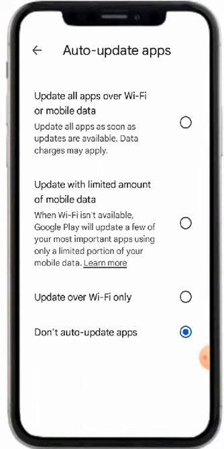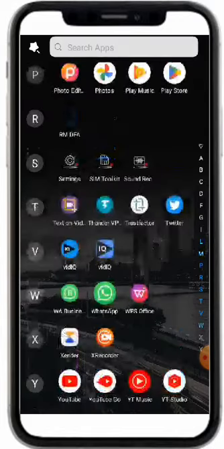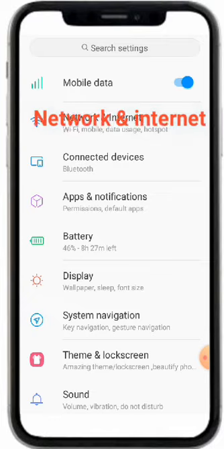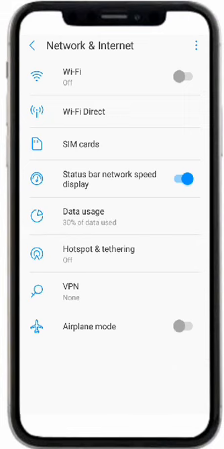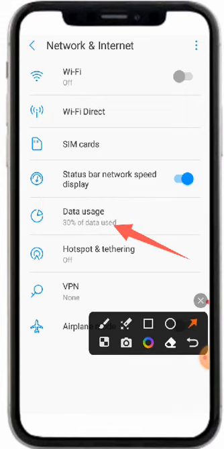And then when you have done all this, you may find that still your mobile data gets done when you don't know. Now you need to fix background data. How do you do that? You come and tap on settings right here. So when you tap on settings, you go where there is network and internet. Now on network and internet, then still choose to go where there is data usage here, such that you can know how your mobile data is getting done.